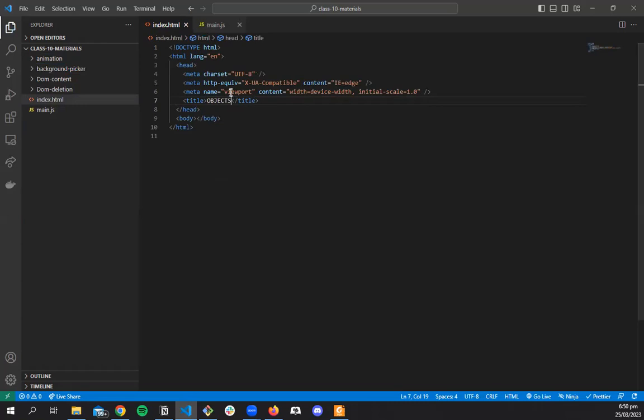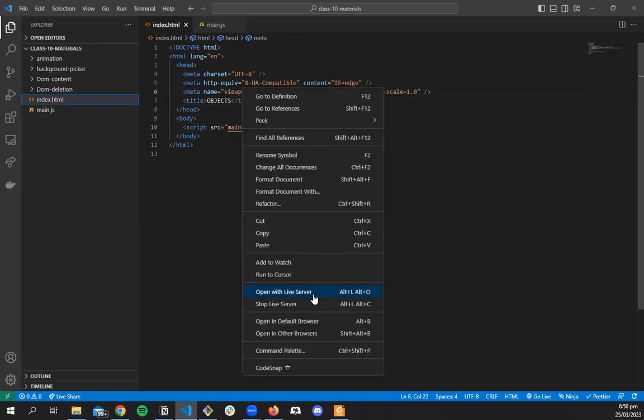Let me link it so that we can access it, and let me just open this in the browser. Open my live server.